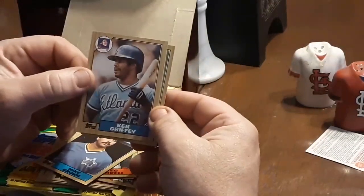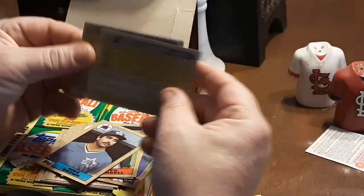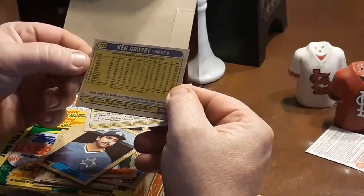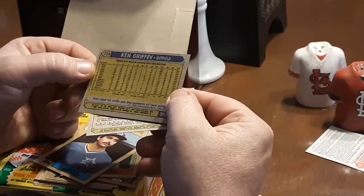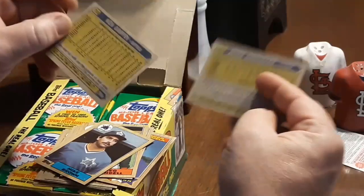Oh, we got a Griffey. Nice. That's his dad, isn't it? Yeah. It's not Junior. I was going to say, wait a minute, that's too early. Yeah, I think his rookie's in '89. They do look alike.